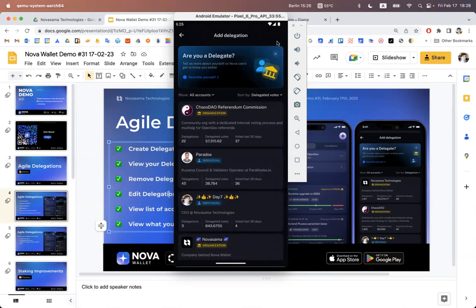We will see after the final testing how things are. But that's how it works right now. And in the future we're going to add this kind of search button so that you can add any account to any delegation, kind of like we have it in staking for selecting validators.